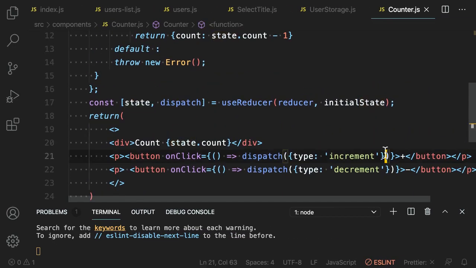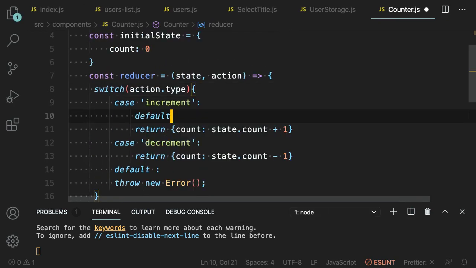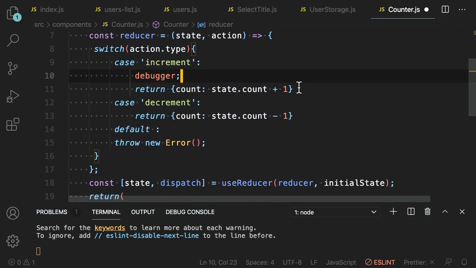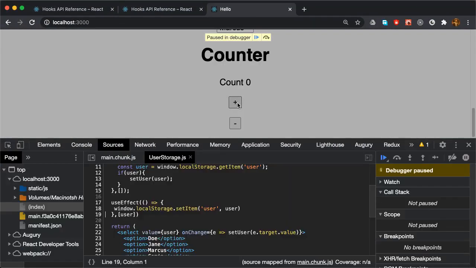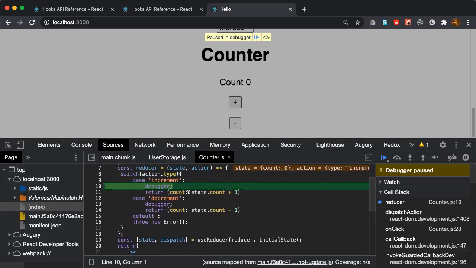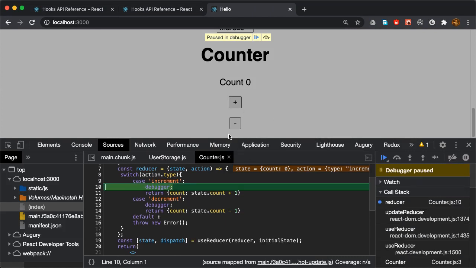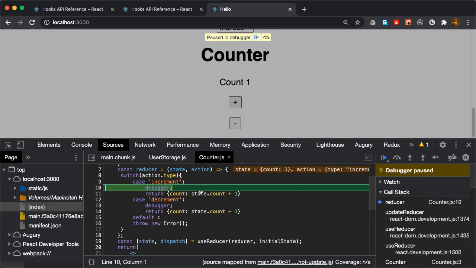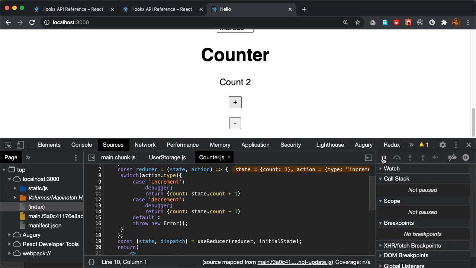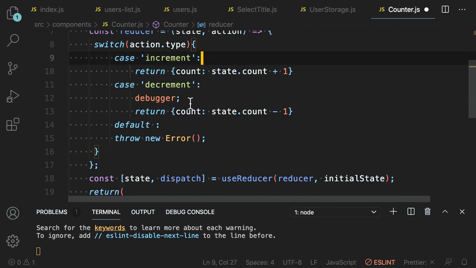So when you dispatch the action, you must provide the type. So it is going to run that code. I can put the breakpoint to show you what will happen. So I'm going to click this one. It has stopped at this breakpoint. Now I got the counter value, which is 0. It is going to add the increment. Similarly, you will see the count value, which is 1. It is going to increment the value. So this is how you will manage the complex state with useReducer.